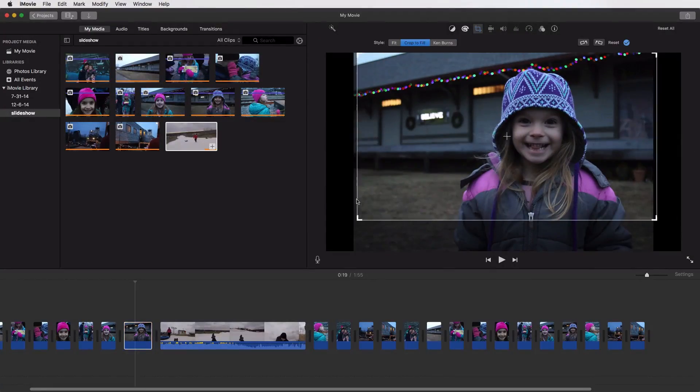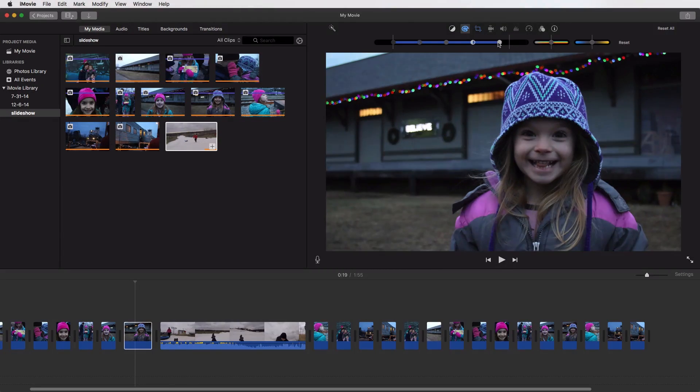The second reason why iMovie is such a great video editor for GoPro users is that it is free — but don't let that price tag fool you. Even with its pretty interface it's still a robust piece of software packed with features for something that costs zero dollars. And if you learn how to edit your videos with iMovie and then find that you really enjoy editing and want to upgrade, you can always upgrade later to Final Cut Pro, which is a professional video editing software also made by Apple. Because the two look very similar and have a very similar workflow, your learning curve will be a little bit more seamless.